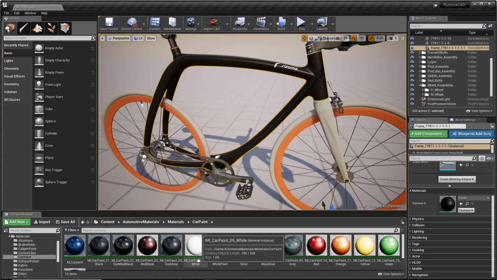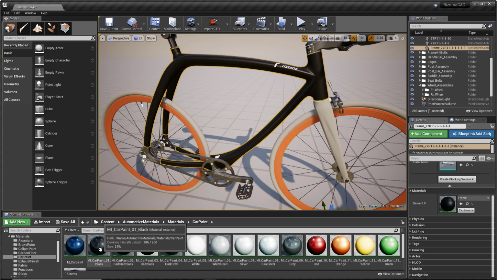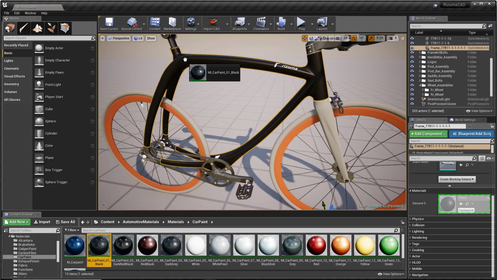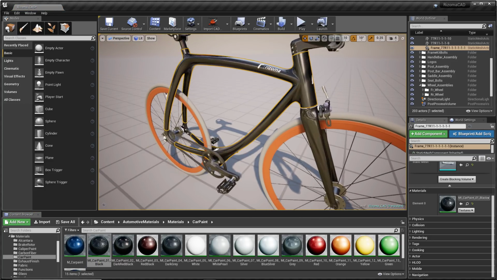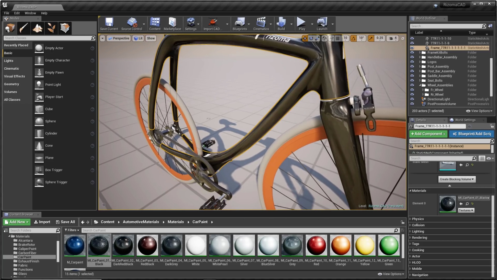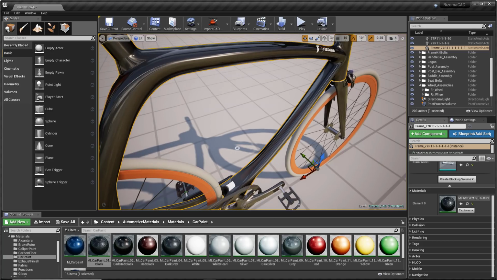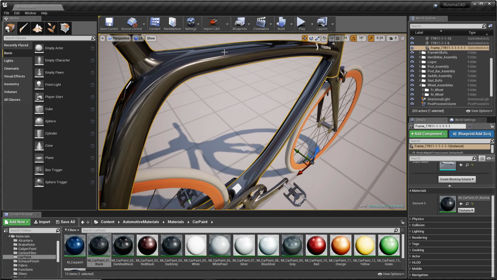Now, there's a lot of very cool materials that we have in here. I'm actually going to grab this car paint black. I'll just left mouse click that, drag and drop it right onto the frame. And as you can see, I'll bring that right onto the forks here as well. Wherever I drag and drop that, we can see that we start to get this beautiful paint here. The nice thing about these materials is that we're getting everything from like even that nice little fleck that you might get inside car paint. We can take advantage of that, and we can customize these.